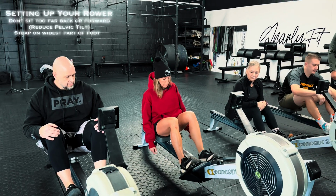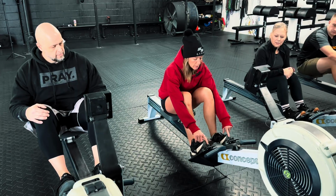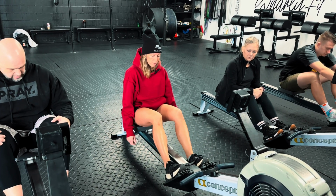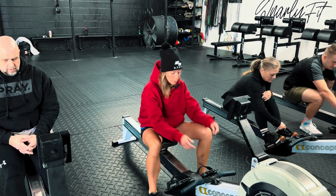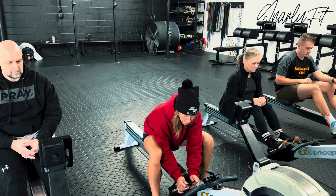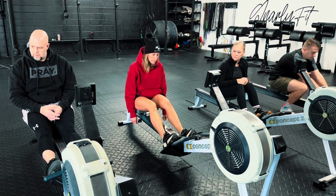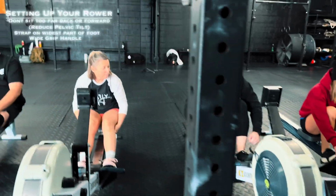Two, your feet, that strap should go at the widest part of your feet. If it's too high or too low, same thing, you're not going to be getting the right position. So make sure that it's at the widest part of your feet. Mine is probably, well, I could probably turn it one. So double check that and make sure that it is tight. I noticed a couple of you did have it nice and loose, and that's fine for practice. But if you are truly rowing for power, for a workout, you're going to want it to be nice and tight so you can actually push against. Got it tight? Wonderful.